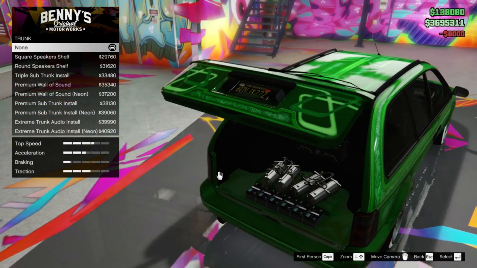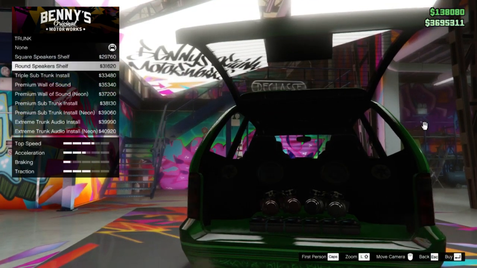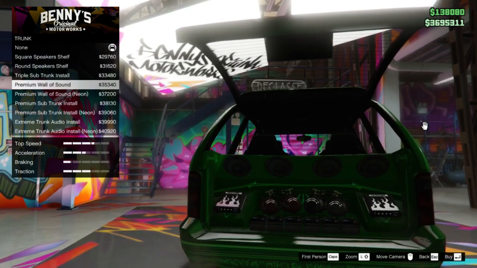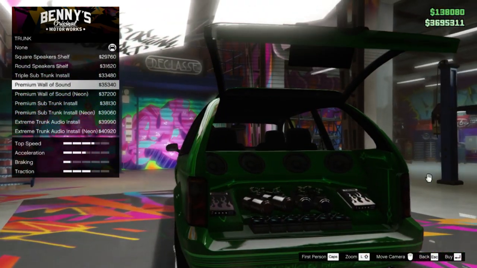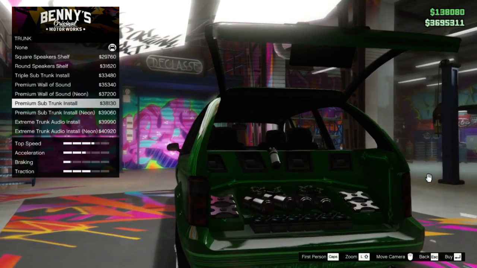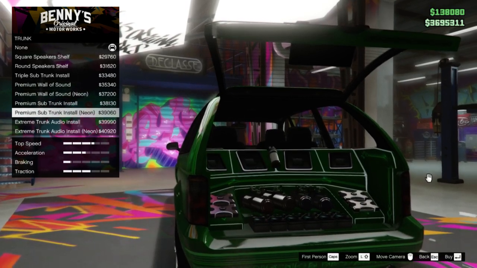Trunk. Okay, let's take a look at some options here. We've got loads to choose from. Okay, so we've got a square speaker. Then we've got the round shelf, triple sub. And we've got the premium wall of sound, which doesn't look too over the top, to be fair. Of course, then we've got the neon set, which looks okay. And we've got the square ones. I actually prefer the square ones to the round ones, to be honest. So I might go with the square ones.